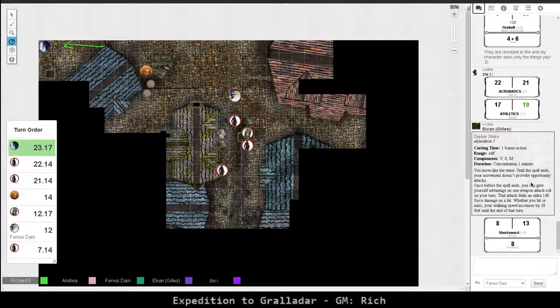Sorry. Anybody know what half cover is? Is it plus 3 or plus 5? Plus 2, I think. Half cover is... Three quarters is 5, yeah. Three quarters is 5. I'm going to give him half cover, but there is a chance. I take your point. There's a chance something bad could happen here. For him, not for you. So let's see what happens.